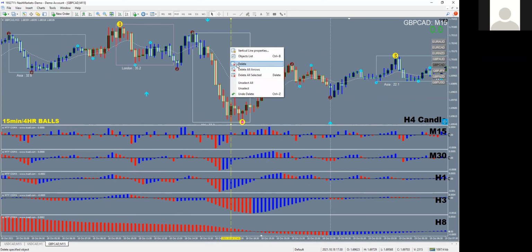Now, on this chart, we're not seeing the 4 hour 2 balls and 1 ball. I guess this moment didn't have it. Or if you scroll to the right on your price chart, there will be some. But there aren't that many 2 balls and 1 balls on the 4 hour chart. It's a 4 hour chart. So it's safer to play the 3 ball on the 4 hour direction to the 3 ball at the top or the bottom, whichever direction the 4 hour 3 ball is. And just leave the trade alone. Why mess with it?